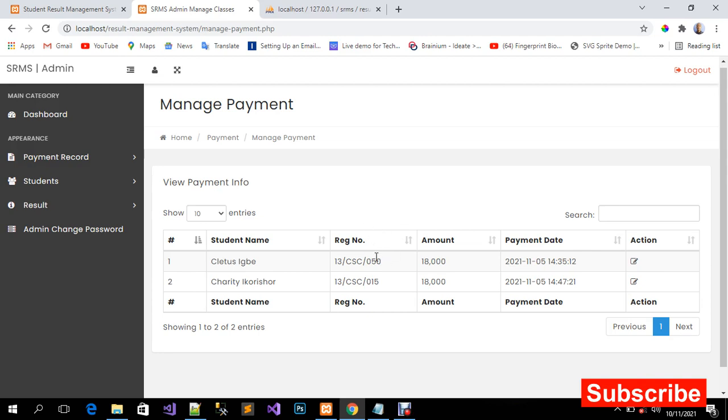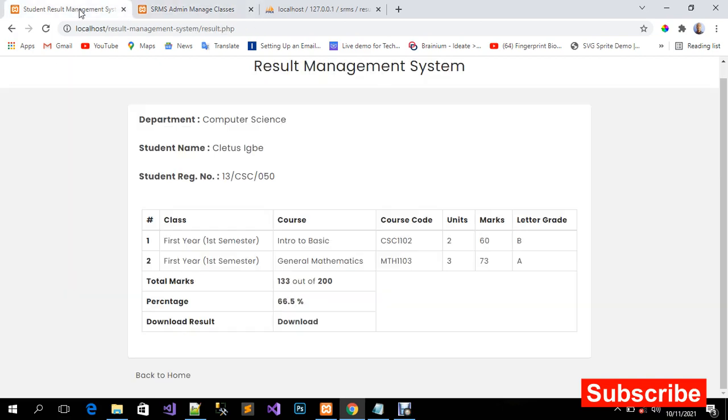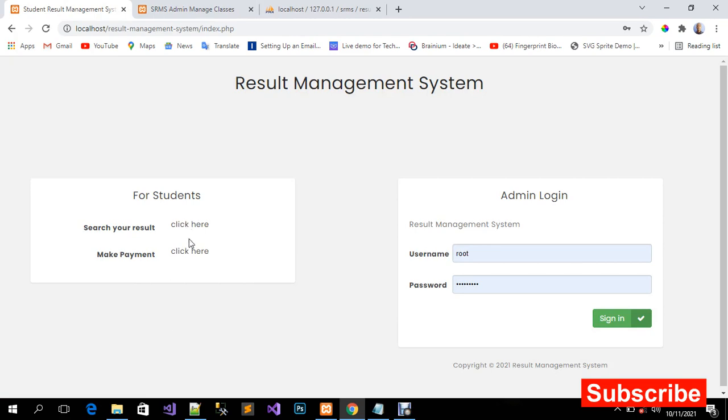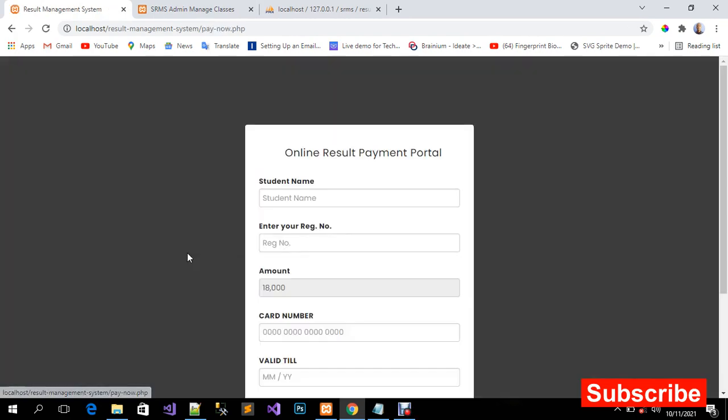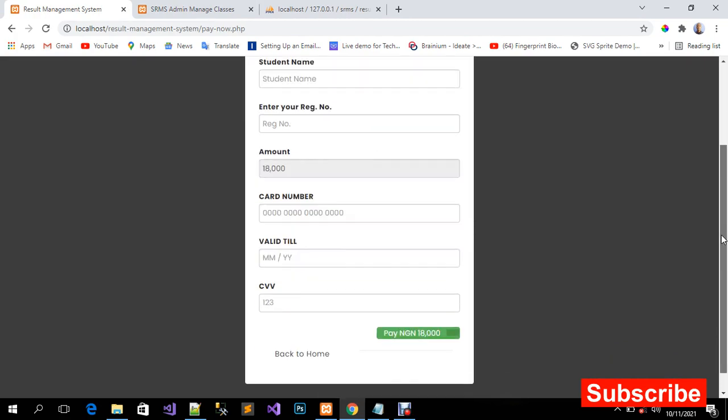If you don't want this module, you can turn it off from the menu, and probably modify it the way you want it. So as you can see, this is how it works. If I go back to the home page, this is where the students can make payments.